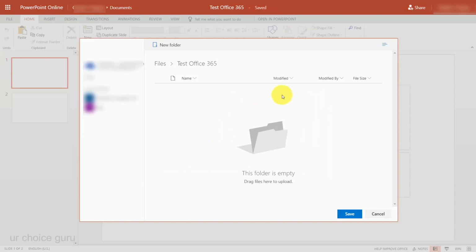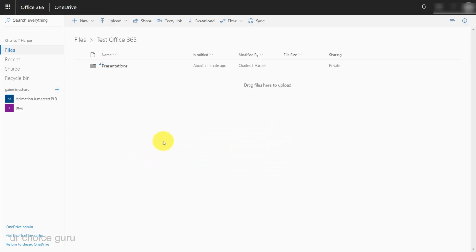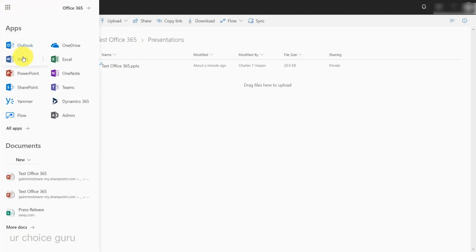Once we have our folder open, we can create a new folder inside to further identify what we're saving. And then we can click Save Document. We'll then have access to work on that document through our OneDrive. And so you'll notice that this is the folder that we created. We click inside of that folder, we see our document inside. And we can do the same thing for all of our core applications. So for example, we can do that with Microsoft Word, Excel, OneNote, and as we did it in PowerPoint.